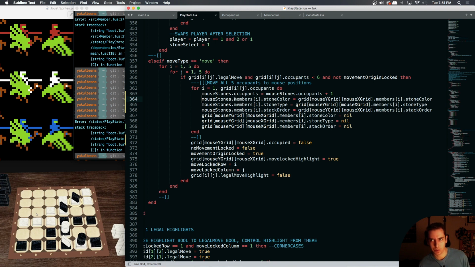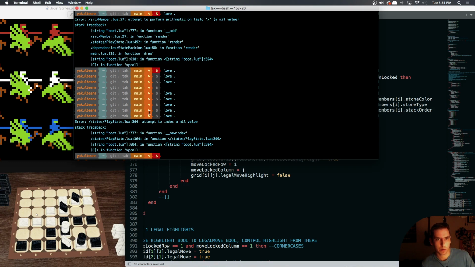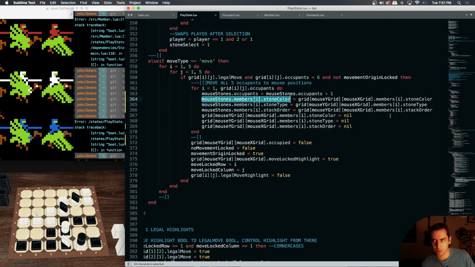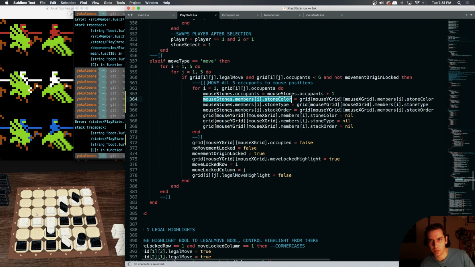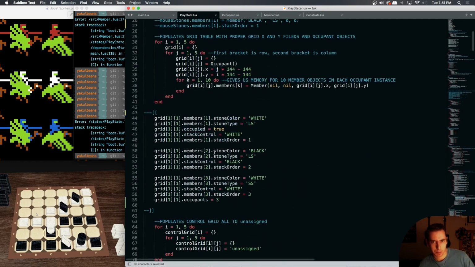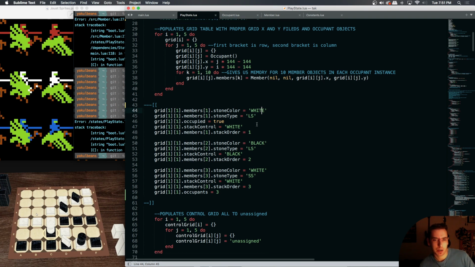It was not movementOriginLocked, so it failed right here at 364 when we tried to access the I. Well, I don't know which nil value is referencing, either this one or the members stone color. It should start at 1, so it's failing at members 1 stone color. But the member 1 stone color has a value right here. So I'm not exactly sure.